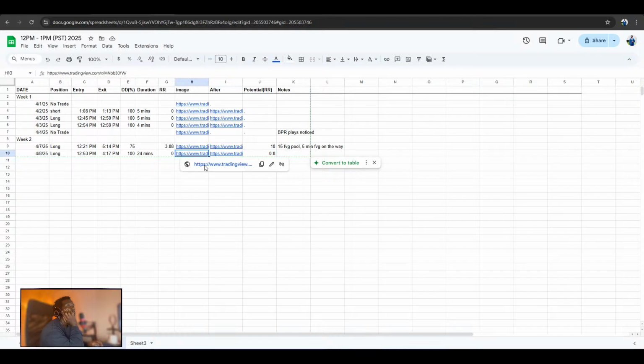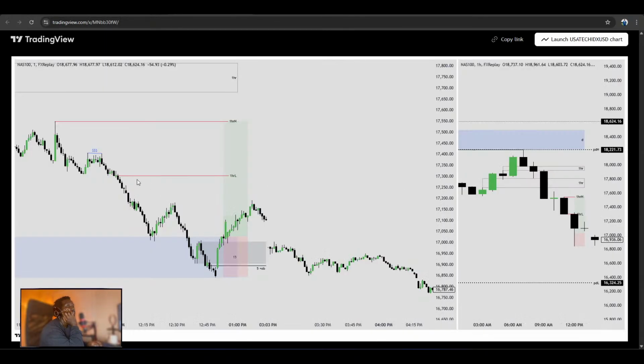And then this is that last trade where it doesn't matter if there's a 15-minute fair value gap. As you can see, price did respect that area, but it happened a little bit late, and then market open and we gap down. So something happened between the market close and the market open, right? Otherwise, that was a strong area to hold price to keep going up, but for some reason the dynamics changed. Or it was poised to do the same thing, but at least we did see some return. That was like a 0.8R, and it just didn't work. And there was nothing I could have done about that.